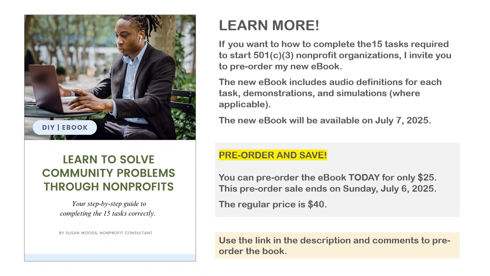And once again, please remember these 15 tasks are the tasks that I have curated over my years of experience creating or helping people start 501c3 nonprofit organizations across the United States. So it's based on my personal experience and successes because I have a 100% approval rating from the IRS. So I'm telling you, these tasks work.